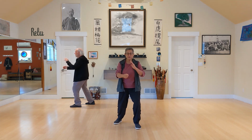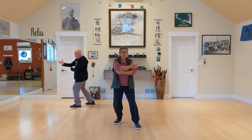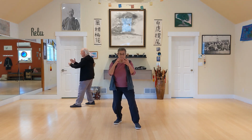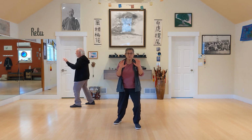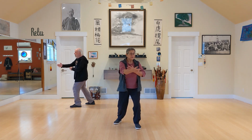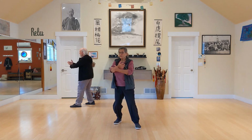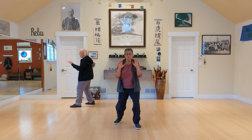And if you just replace your hands again, turn, shift to the back and turn. Sink back to the front and push 70-30. And once more, just flowing through it. Turn, shift and turn, sink, turn back to the front and push.